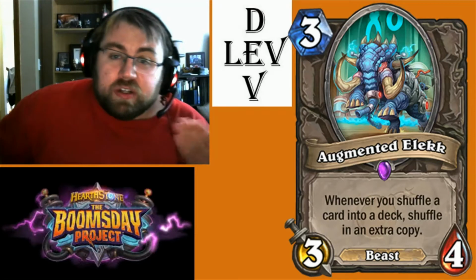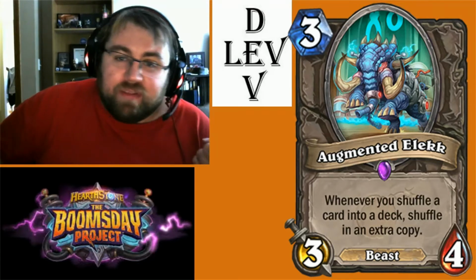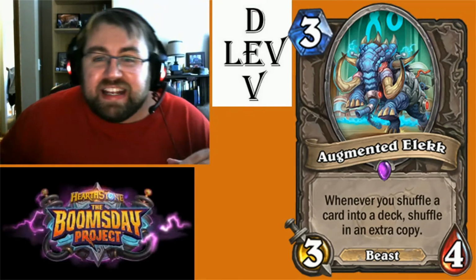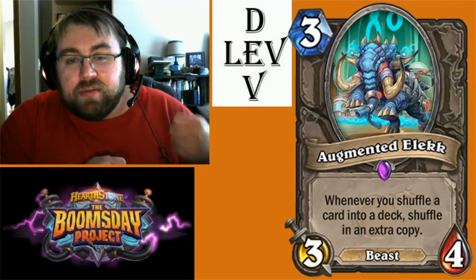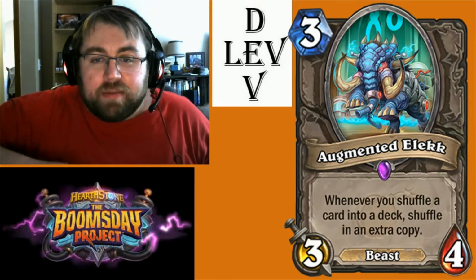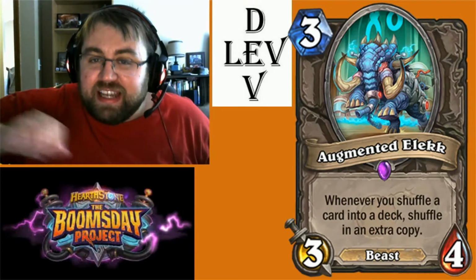Also in Mage, the obvious one is Deck of Wonders, so if you want to shuffle 10 random scrolls in and then just see random magic and pretty much play the slot machine of the random number generator Jesus known as Hearthstone at times.